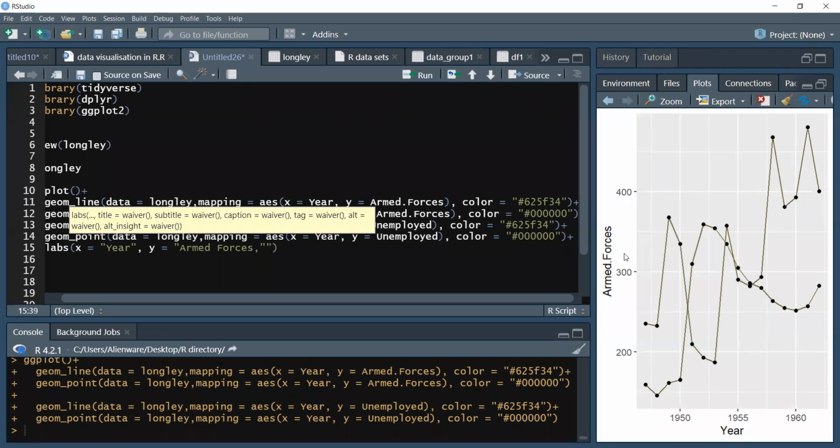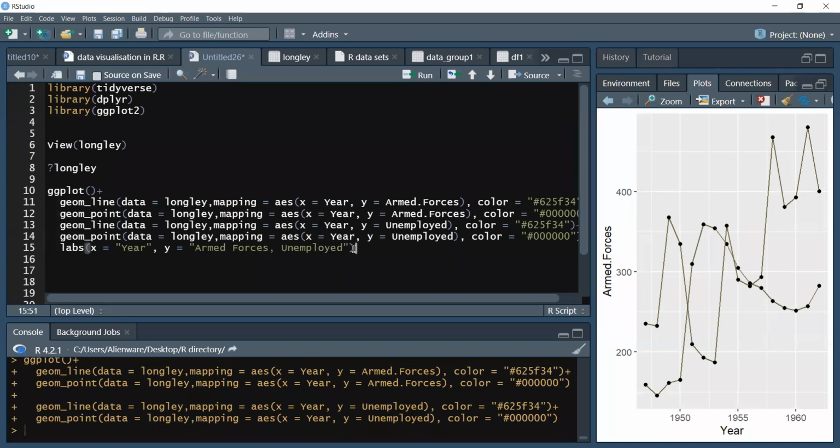Then what's the other one? Unemployed, right? I think it should be better. Okay, unemployed. So if I'm done with that, then the next thing I can do, yeah, then I can put a comma there.